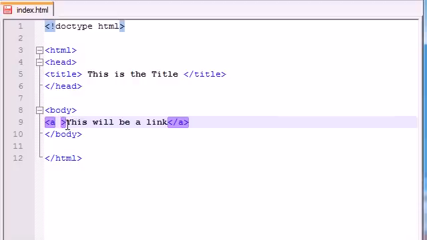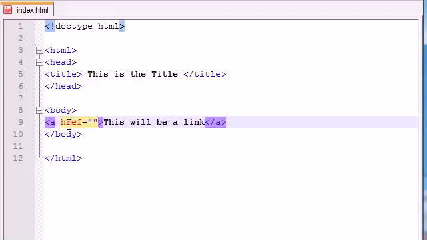So the attribute that goes in here, and here's how you create attributes: in your opening tag, the one without the forward slash, go ahead and press space. Now write the name of the attribute. The attribute is href, which I think means hyperlink reference. It pretty much means the location of the website that you want to link to. Instead of A and href, it would be a lot easier if it was link and website. But you know, they had to be dumb and name it all sorts of weird stuff. So it's A and href. So we got href. All we need to do now is set it equal to something and put quotation marks.